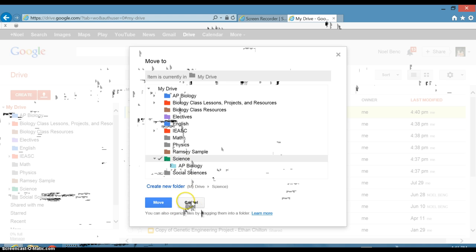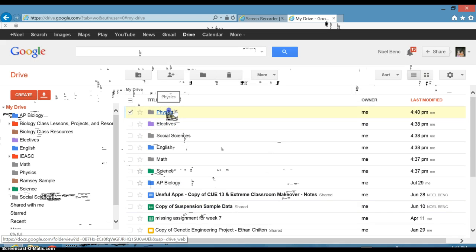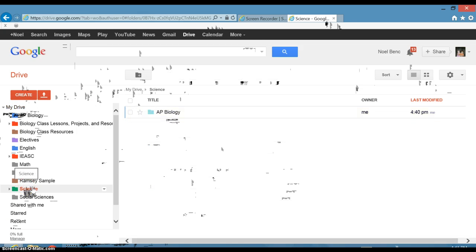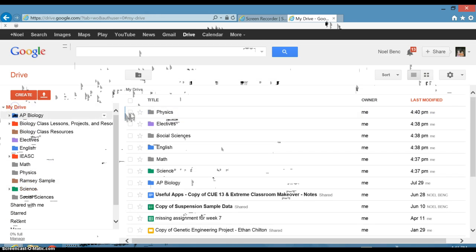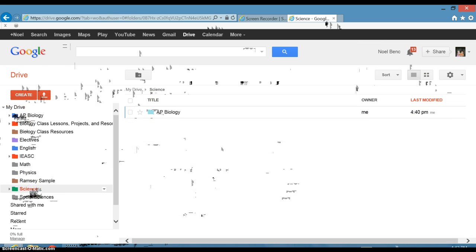Or the other option could be to take that and simply drag it over to the science folder. Now I've noticed with that though, if I go to my drive, let's try refreshing it. I don't know that it took it out of, let's see if it's in science. Oh, it didn't move it. Usually you can click it and drag it over. There, it looks like it moved at that time. It gave me a message. So if I go to my drive or go to science, it's still not there.